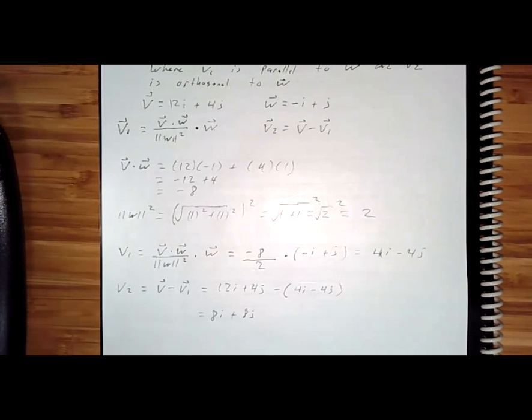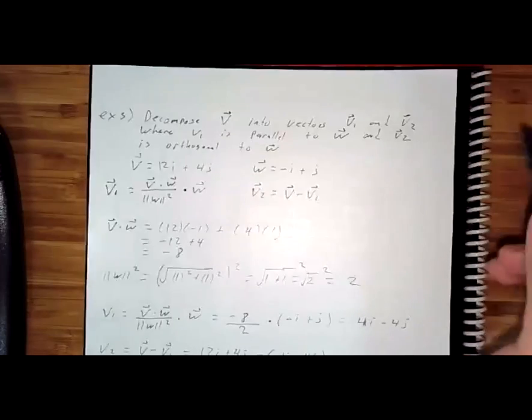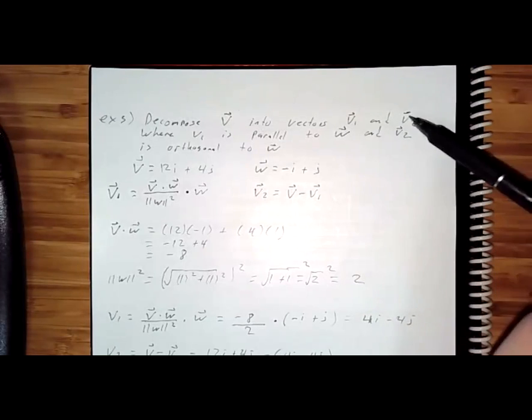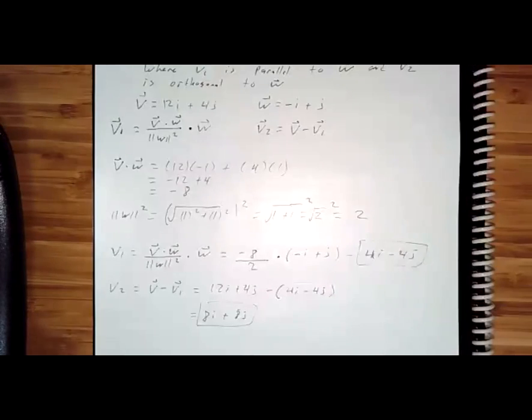Yeah, what is the answer that we box off and actually put in the problem? Oh yeah, so, it's a little weird, right? So we're taking a vector V and we're breaking it down into two vectors, V1 and V2. So V2 is what we're looking for, and V1. Now let's look at your homework because I'm out of examples here.